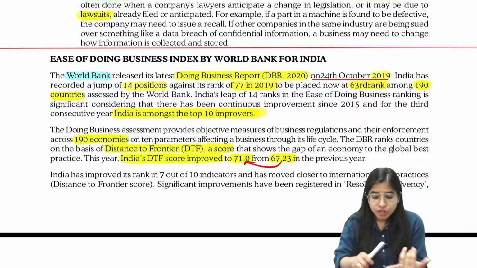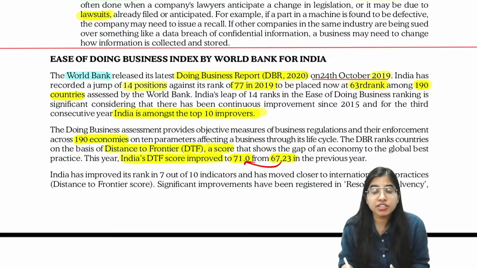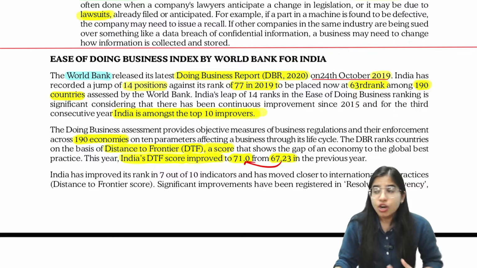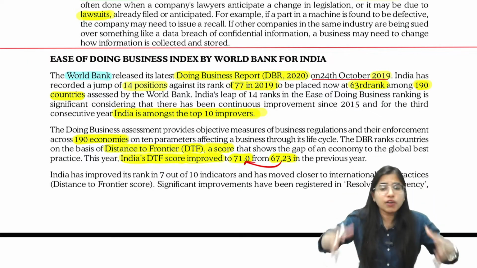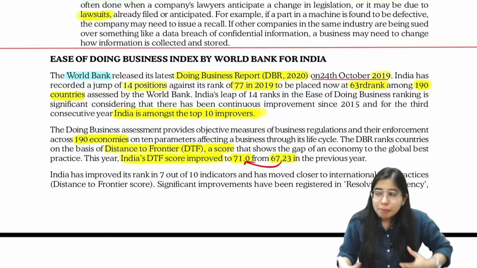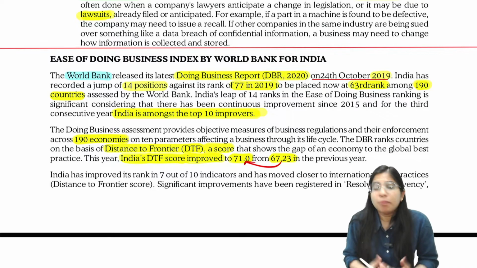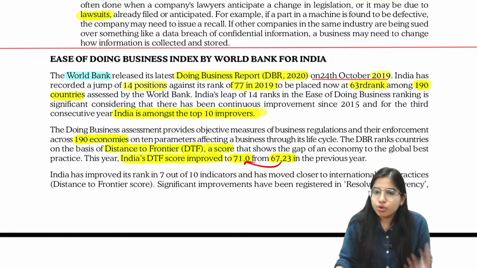Earlier it was very difficult to take loans. Earlier it was very difficult to get patent registration, trademark registration, to get a loan, to get financing, to register your startup, to get tax benefits. So there were a lot of problems in India, and people were very reluctant to do business, to start their own business, to do entrepreneurship.